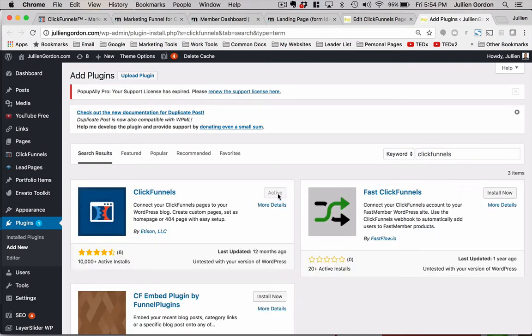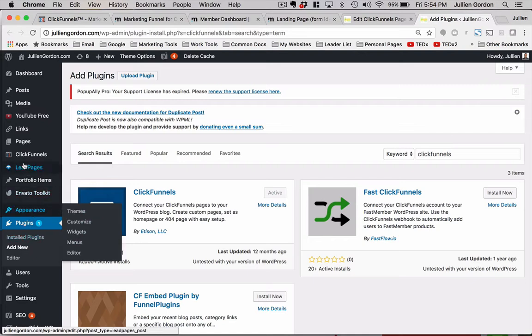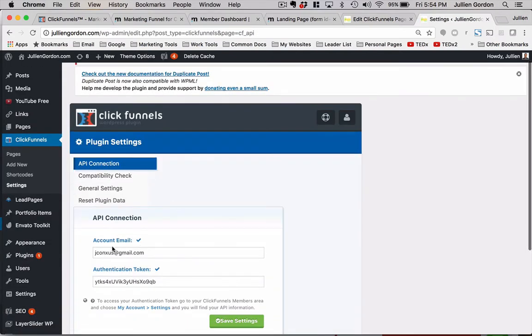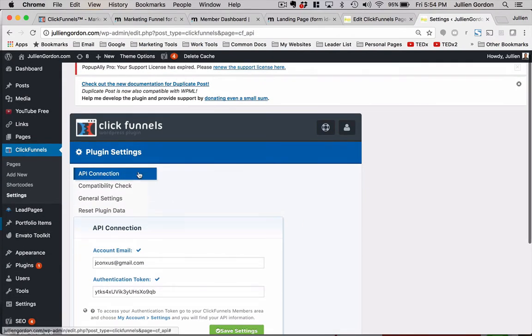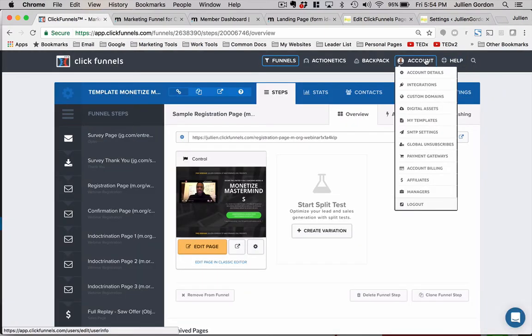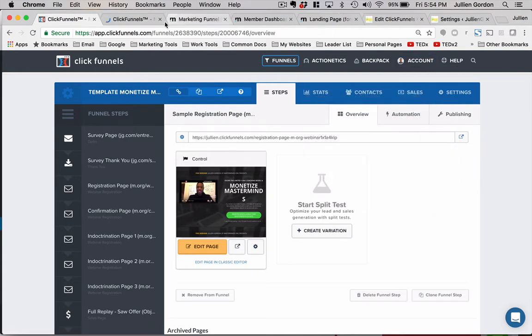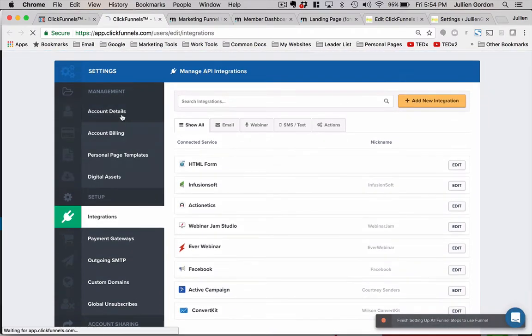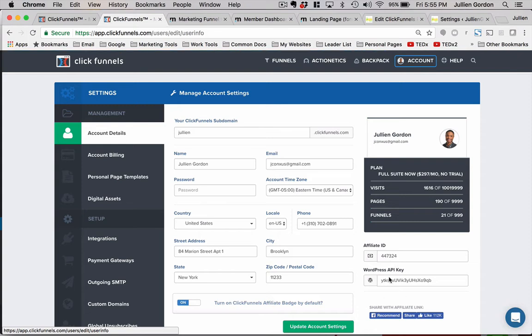And then you'll click install, and once it's installed, you'll have to come to settings, and you'll have to integrate our account email and our authentication token, which you should be able to get in integrations, I believe. Account details, I think it's in account details. Yeah, it's right here, okay? WordPress API key. So you'll want to start with that and get that up on your website.